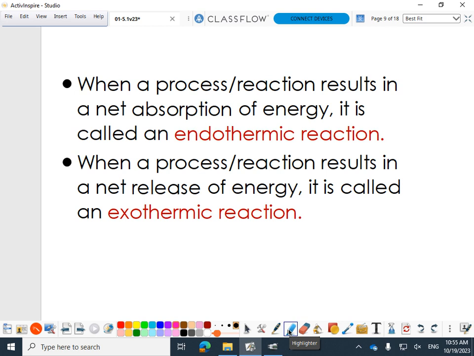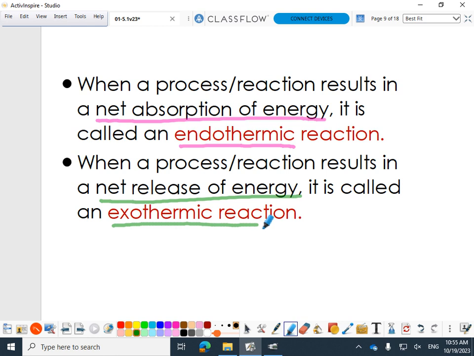Unfortunately, it is the same word as biology. Mr. Adams, Ms. Coulin, they say endergonic and exergonic. It's the same thing. So if a reaction requires more energy to go, or the absorption is greater, that's called endothermic. If you have a release of energy, that's called exothermic. So I think of it like exiting, like heat is exiting the reaction, then it's exothermic.